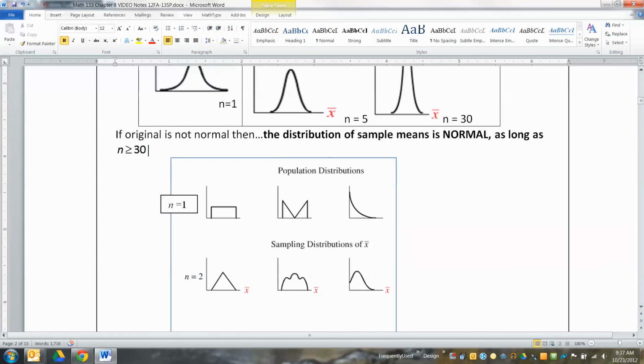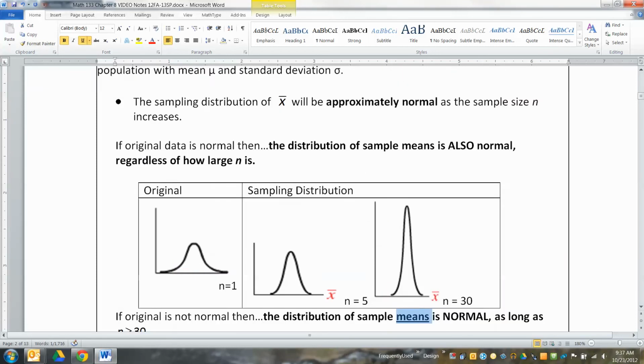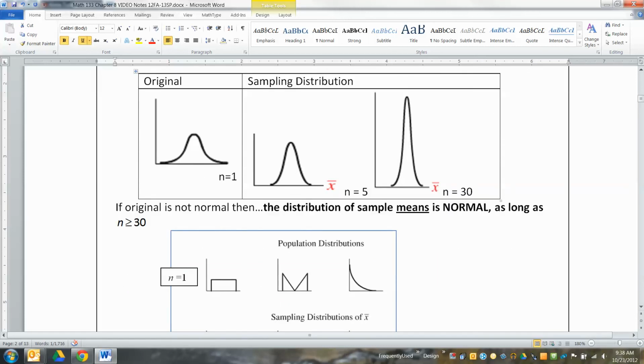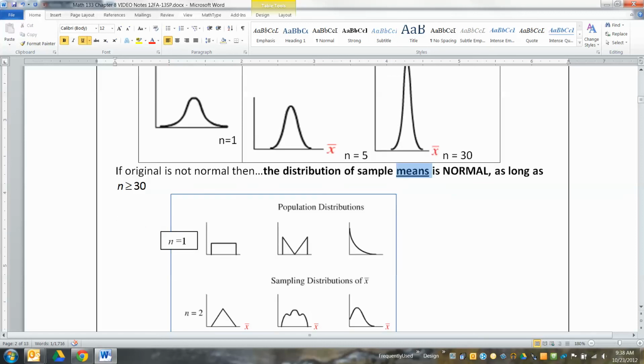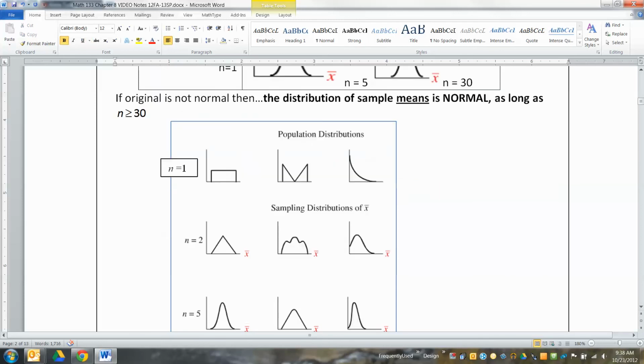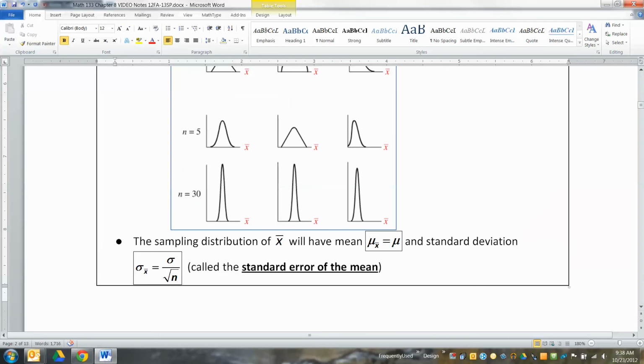Now, one other thing real quick. This is all about means, right? So this whole n is equal to 30 or more thing is only going to work when we're talking about x bars, like the average test score from room to room. Okay. There's another thing we're going to do in 8.2 that's not this, and it won't be 30. 30 won't be nearly enough. But when we're talking about the distribution of sample means, how do our x bars vary from room to room? How are they spread? What's their center, etc.? That will be normal as long as n is bigger than 30.